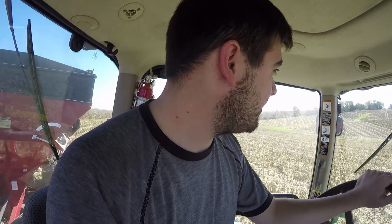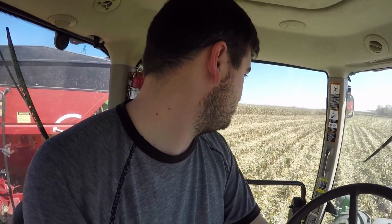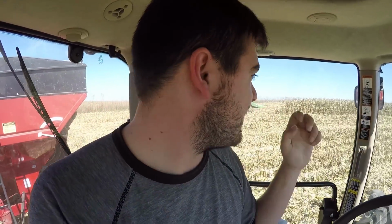My grain cart can actually hold 2 combine dumps, and the grain wagon that Travis is pulling can hold just under 2 combine dumps, which means my grain cart holds just a little bit more every time we unload than what Travis can take. It worked out pretty slick yesterday. I was on the full side for the majority of the night, but Dad would fill me up the first time. Travis takes a load, and then there's a little bit left over in the grain cart. So as the day goes on, more and more builds up in the grain cart.